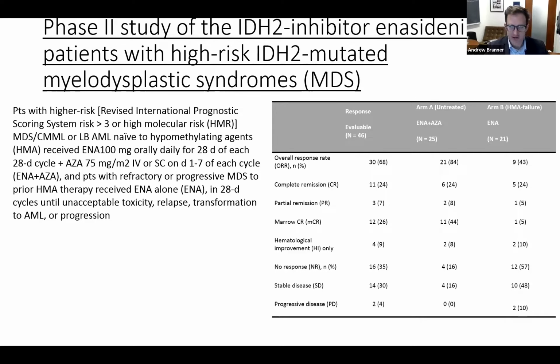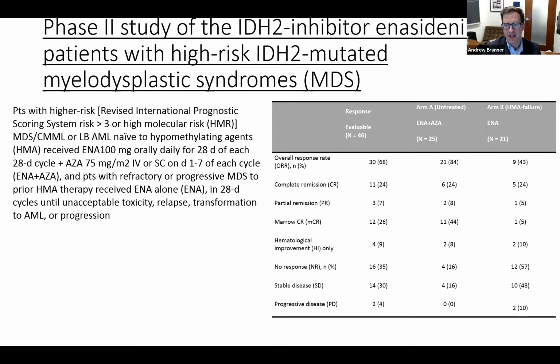There is a survival benefit to azacitidine compared to other standard of care options. But a challenge with it is that not everybody gets a response, and the rates of remission and general benefit can be less than we would want. And so there's a lot of interest in trying to identify combinations that improve on the chance of any one patient getting a response.